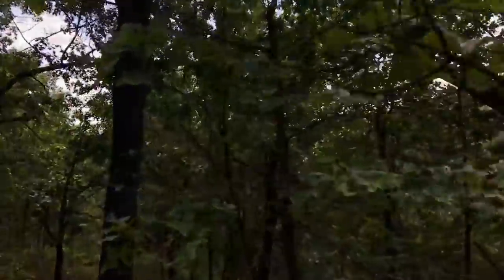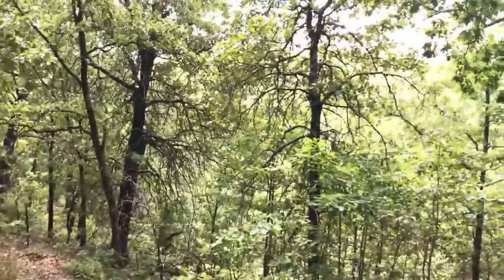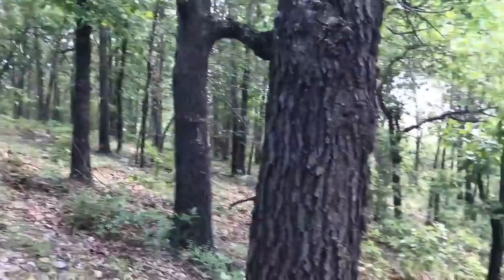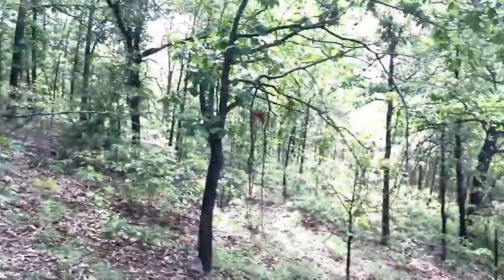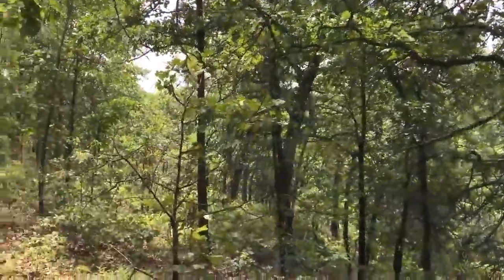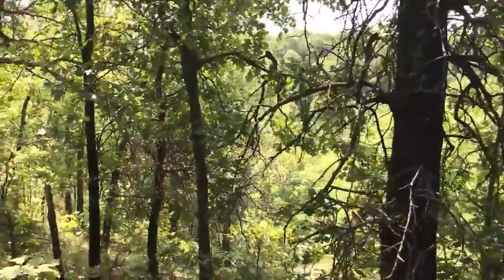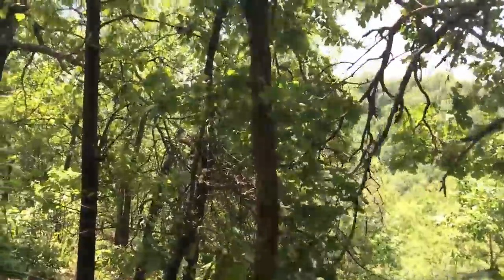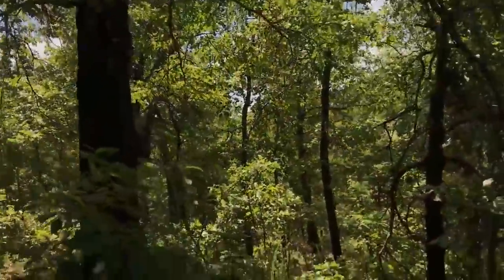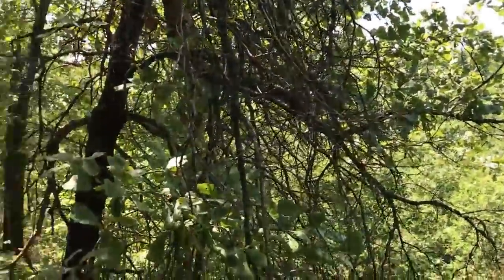I love the Ozarks because when you're getting into a larger property like this, you can have all these different terrains and basically different ecosystems all on the same property. Here we've transitioned from this large hardwood timber, and as we start to slope down I'm starting to see some smaller cedar trees and hickory trees. This is the right kind of terrain to have a natural spring somewhere, and potentially even a cave.